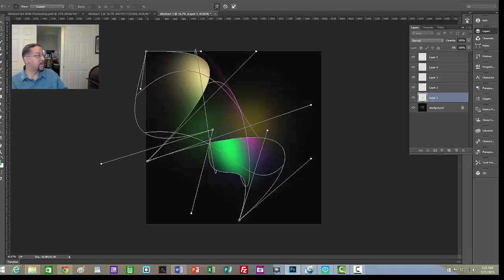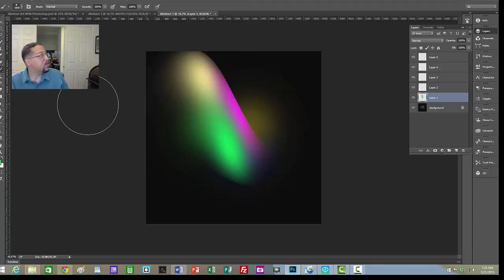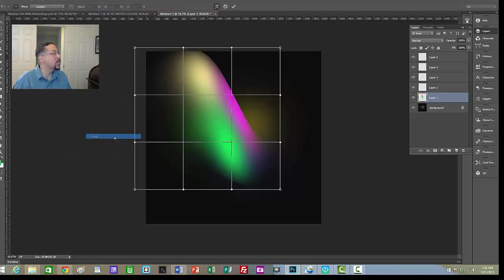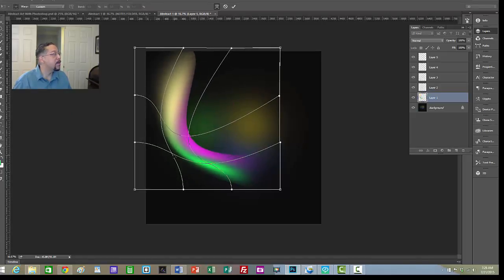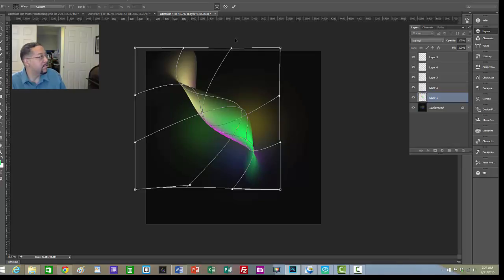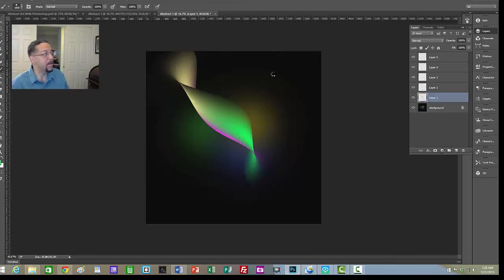And then click the checkbox, and you have a design that looks something like this. Right now it looks pretty bad, so let's go and try it again. Let's go ahead, Edit, Transform, Warp. Want to make another change here. There we go. That's better. And then make a design similar to this. Now that looks much, much better. There we go. Much, much better.